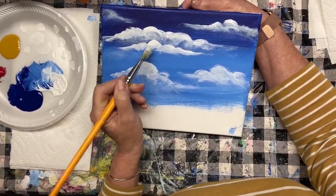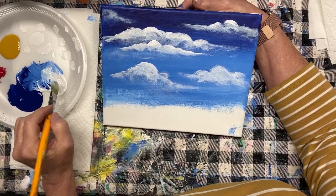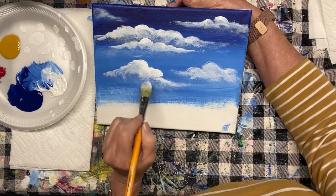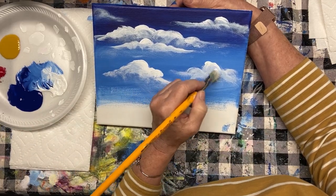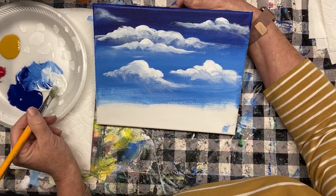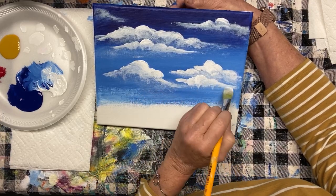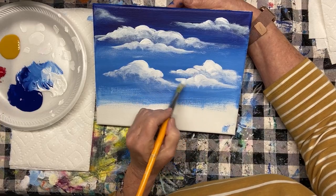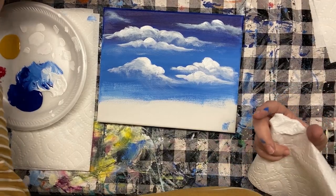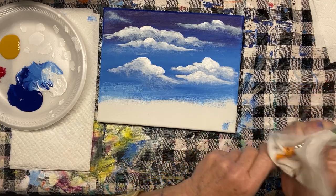Sometimes I like to put one cloud right in front of another — I'd leave room so it gets a little darker where one is in front, creating the illusion of a shadow behind and making the front one pop forward. That's also a place where I'm going to put a purply shadow. I mix up a shade color — just blue and red. You could certainly use black and white to get a gray for a stormy sky, but I tend to paint more colorfully and whimsically. Try them different ways.